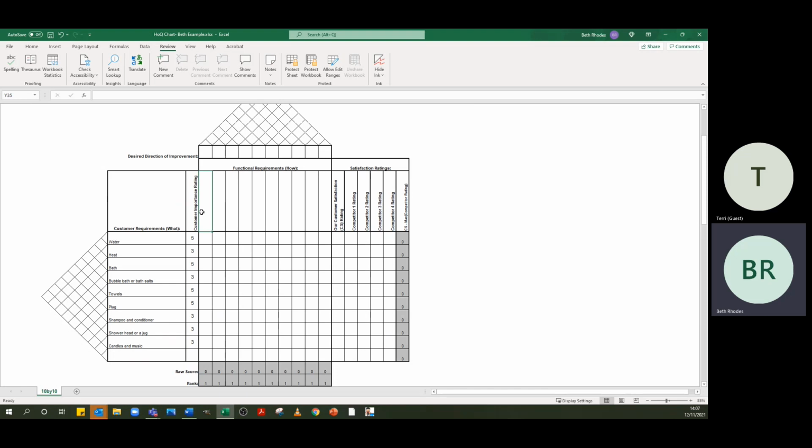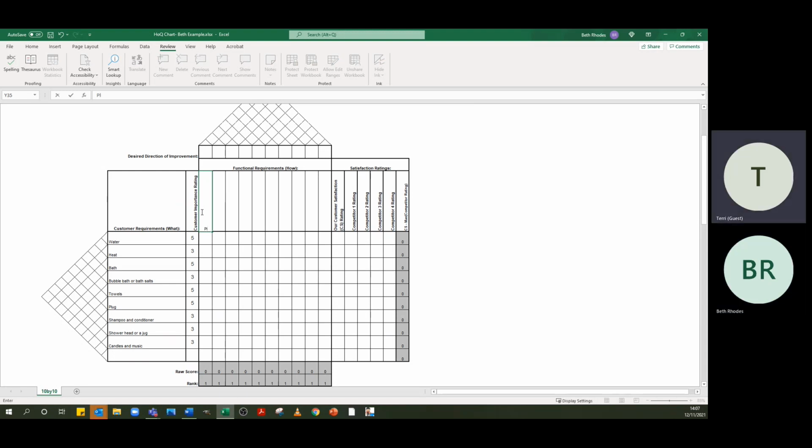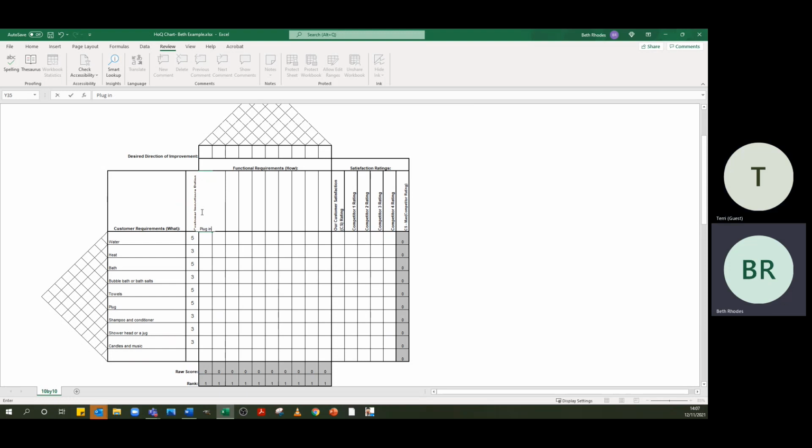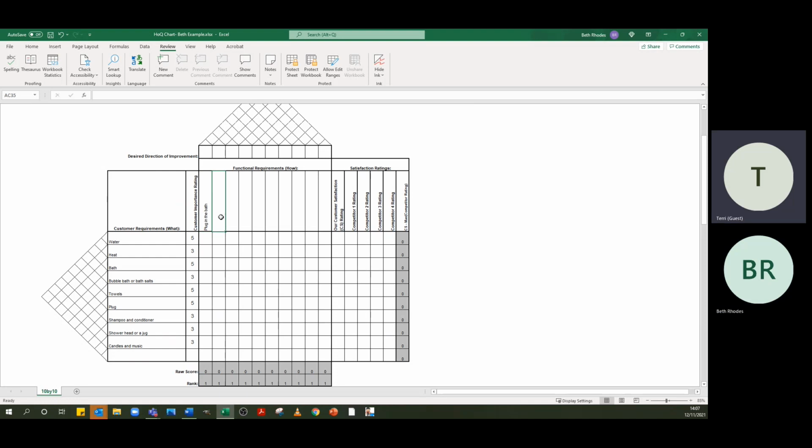So how are you going to make a bath? I'm going to put the plug in. So I guess that would be the plug and bath. Would you put the bath and the plug together there as facilities? It depends. You could, but if you were having a shower, you wouldn't need a plug. Then it would fill the bath. And being able to take the plug in and out to release water if it's got too hot or too cold is also quite important. So I do think they're separate entities in themselves.